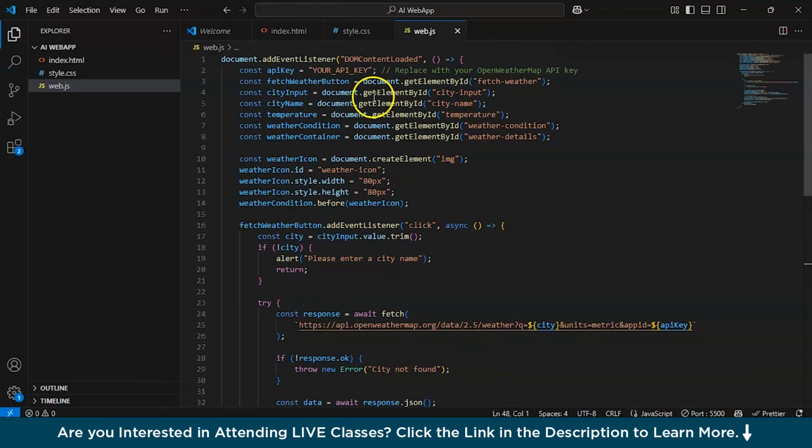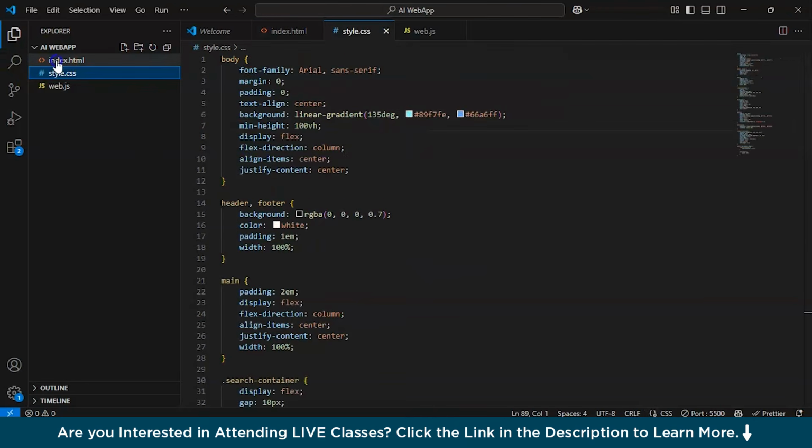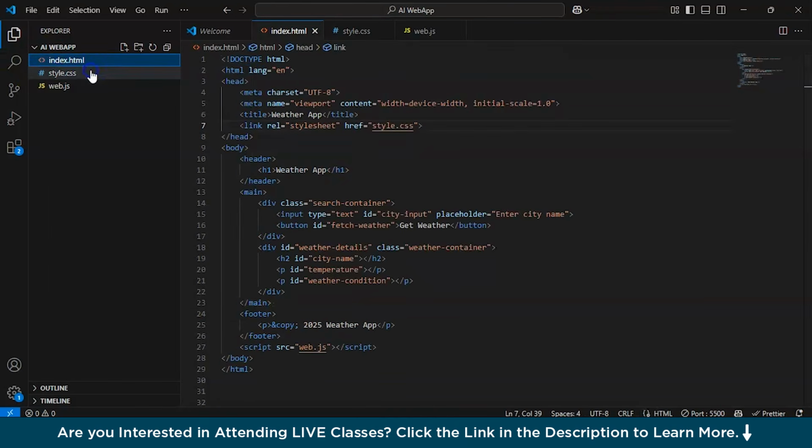I'll Control S it, and let's now see the output and make the changes.